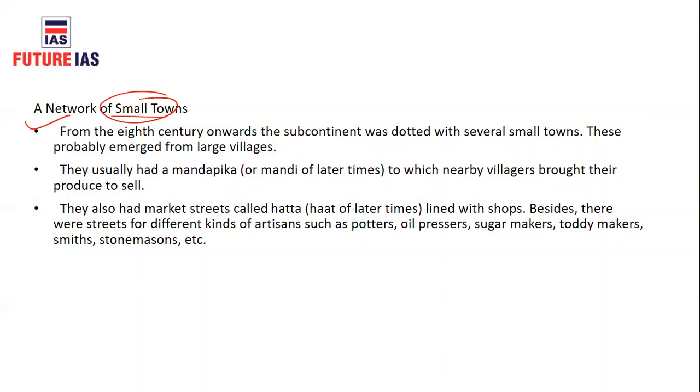Where the farmers used to bring their produce. So over a period of time, because of this mandi, the largest village may be converted into a small town. And that market may also have, for example, a local market or a market street, which has significance in terms of small towns. It will also have lines of shops, and different kinds of artisans will also be there. So this led to the tremendous significance of the towns.